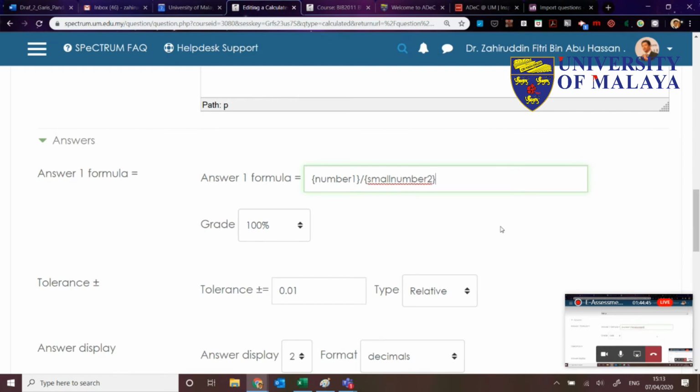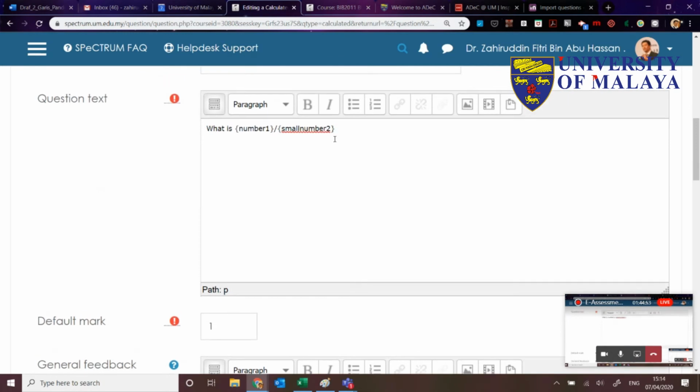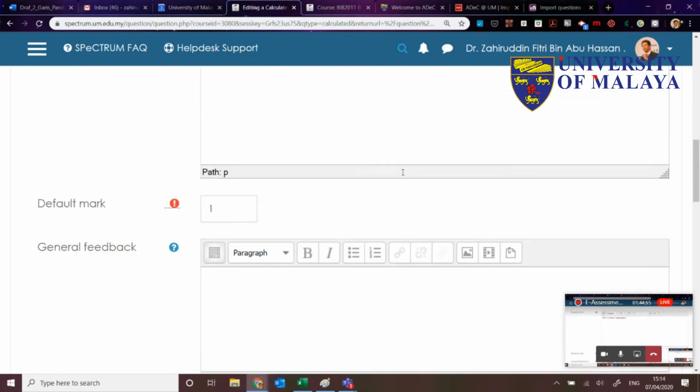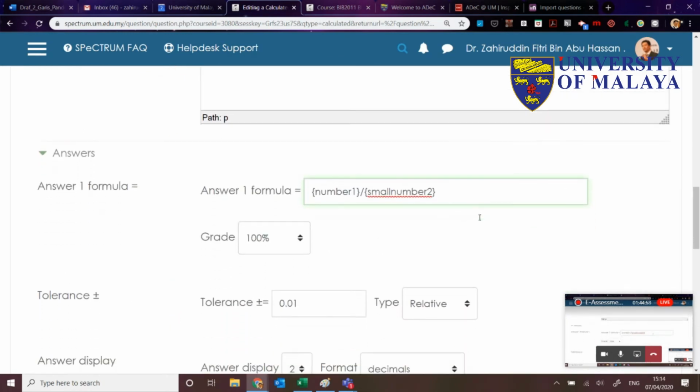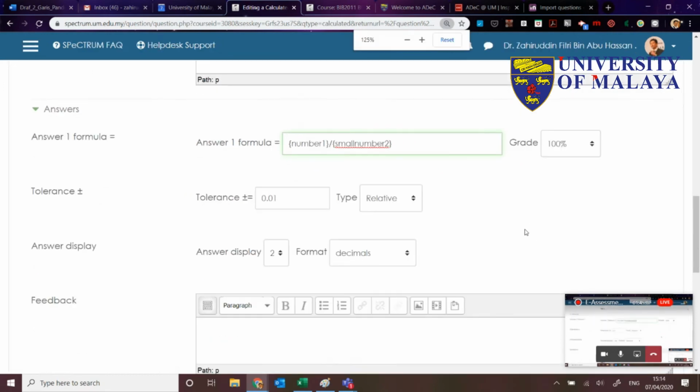So remember, the spelling for this needs to be the same as what we have here. The formula is going to be different. We grade it as 100, which means that is the right answer.